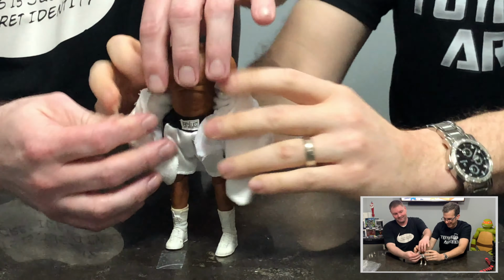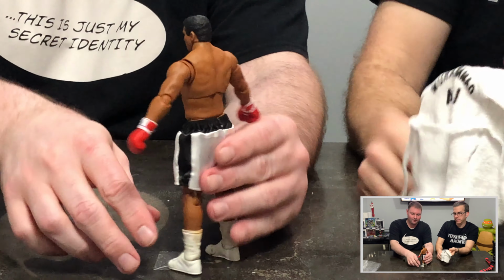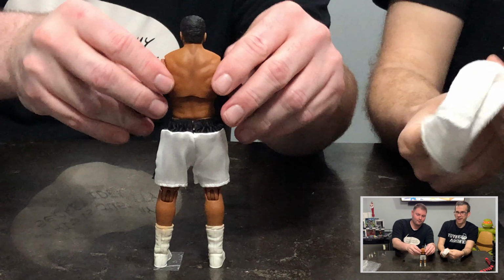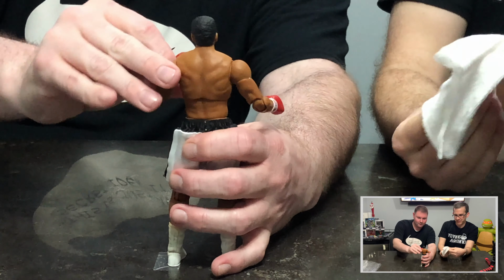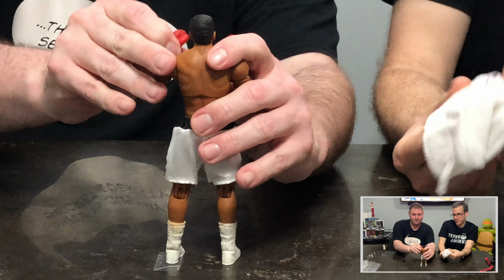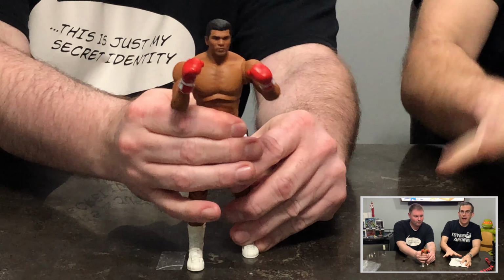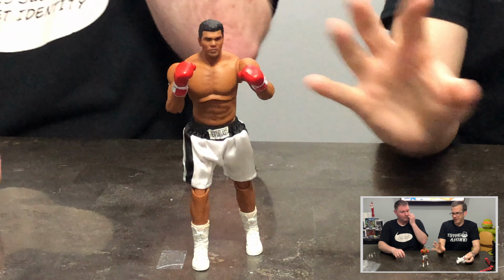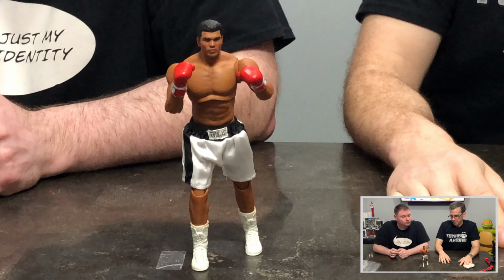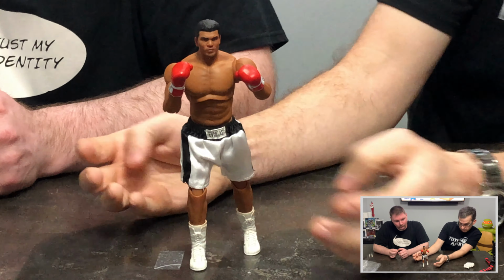Let's derobe him. You know, just the kind of the texture on this and the feel. So if anybody out there has the Popeye special edition, the white one, I mean the quality on that fabric is much, much better than this. Even this doesn't feel like a bathrobe per se. But it is, you know, a nice touch. These aren't as expensive as some of the higher end, some of the Mezcos. You're looking at about $65 for this. You might be able to find it for $60. Okay. But, you know, it's pretty cool.